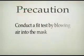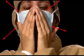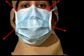To ensure the mask is fit properly, conduct a fit test by blowing air into the mask. If the air leaks around the nose or at the edges of the mask, then readjust the mask.